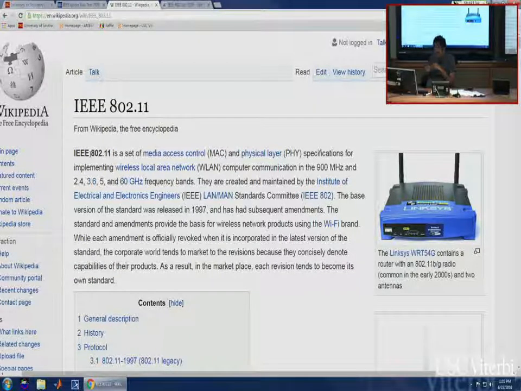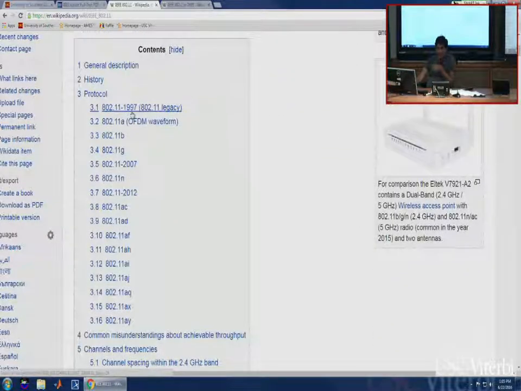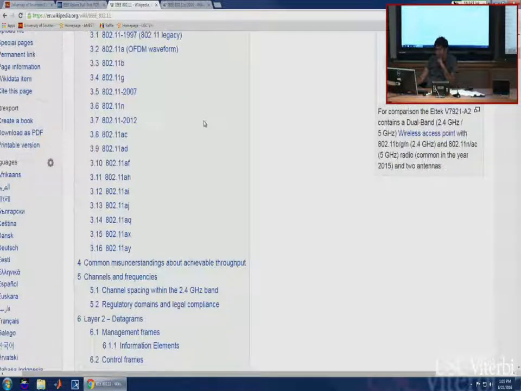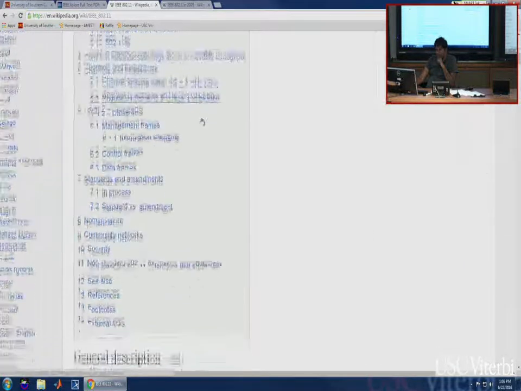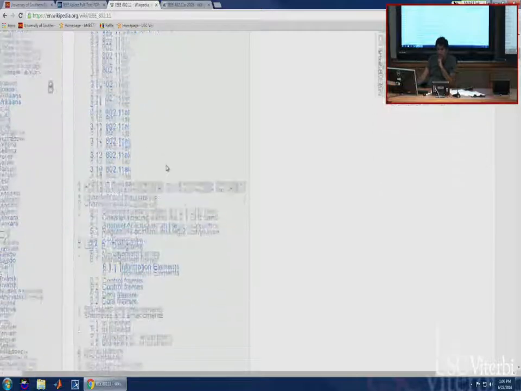Within the 802.11 standard itself, there are a number of different variants, as you can see here, over the years. From the earliest 802.11, 1997, which I can't believe I'm old enough to have seen when it first showed up in my undergrad days, and we were literally one of the first people to test them out in a college environment. Then there are later variants of 802.11 that are deployed for a number of different applications.